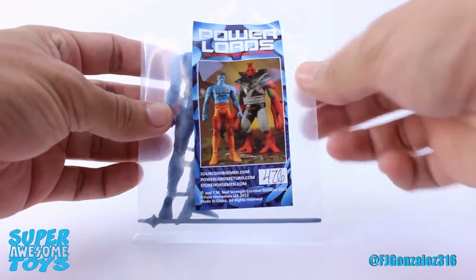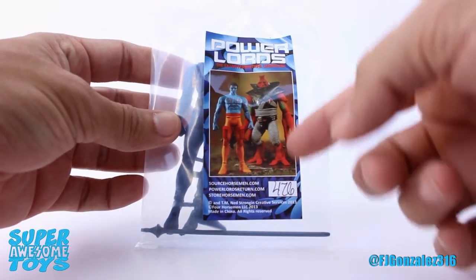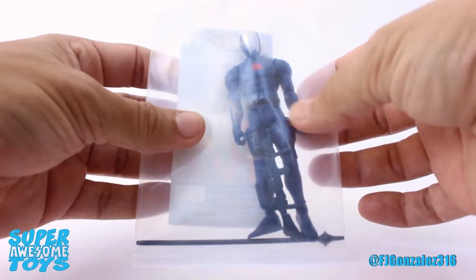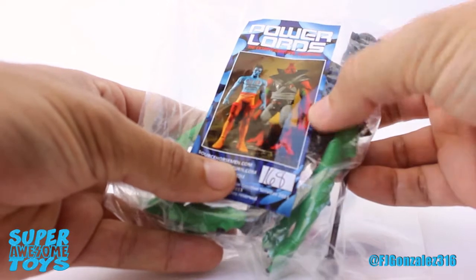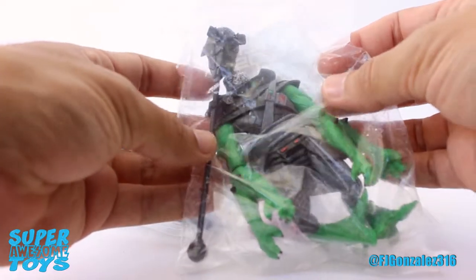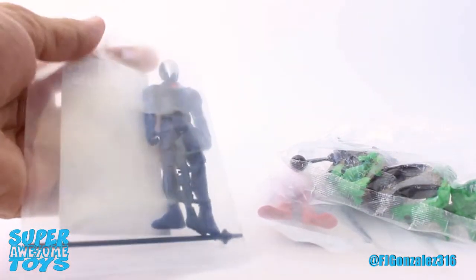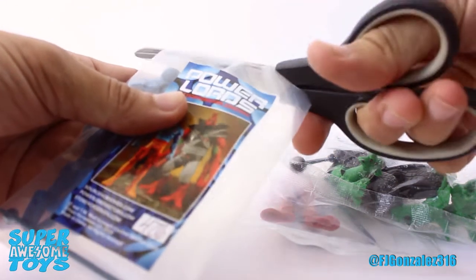All Power Lords offerings so far have come packaged in poly bags like this, with an individually numbered sticker with a picture of Lord Power and Grip Talk front and center. The other side of the bag shows the figure within. The Graptic Grunts also come packaged in individually numbered bags with the same sticker as the Power Soldiers, but in this latest release they come in thinner bags that feel like cellophane. It gives the packaging a dollar store feel, but since these figures are meant to be opened, that's not such a big deal. Grab a pair of scissors and open these guys up — you can always wait for the soon-to-be-released carded figures if you want to display them that way.